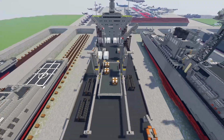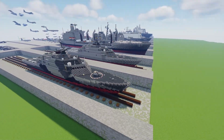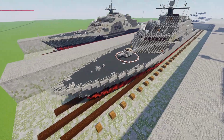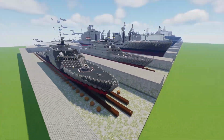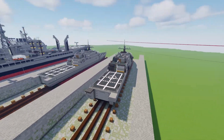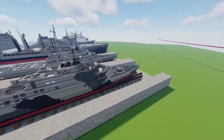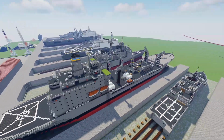And then lastly, we have the USS Freedom, LCS-1. And there are actually two versions. And actually I already made a tutorial on this on Minecraft Military Force. You guys can check it out. I just built this one. But yeah, the Freedom class. Take a look at that, the literal tutorial combat ship. But yeah, that program was kind of canceled, I believe. Although it was a fairly new ship, they already decommissioned it and are building other versions. That's it for the fleet.